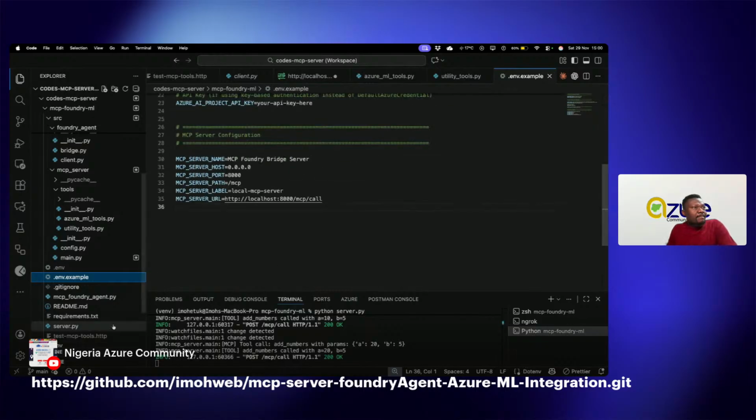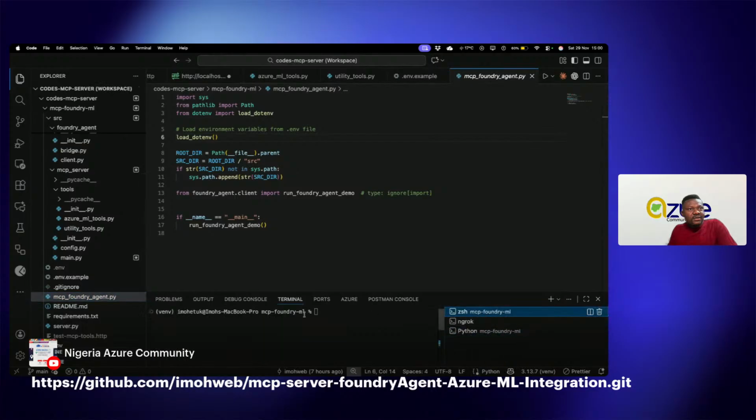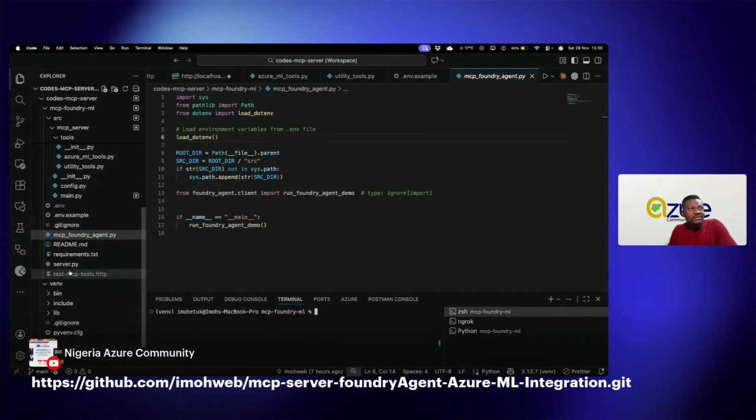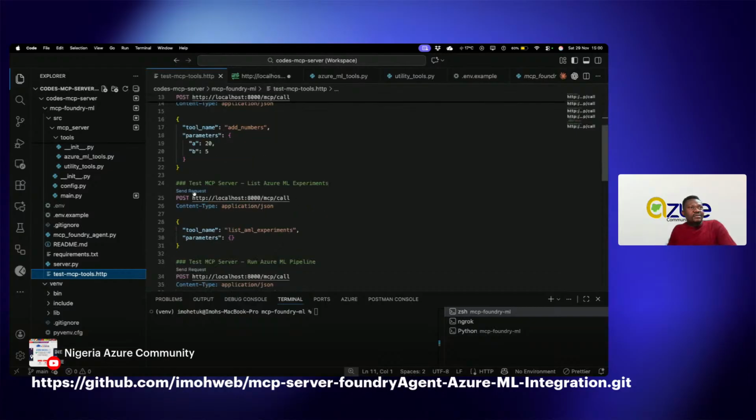So now I'm going to open up a new tab, a new interface here. And what do I need to do now? But before I go ahead and do this, let's test our Azure ML tool to see that it is working. Now I'm going to make an HTTP request call. I can do the experimentation to just see if it's working. I'll just click send request.